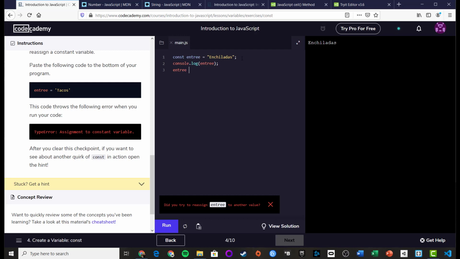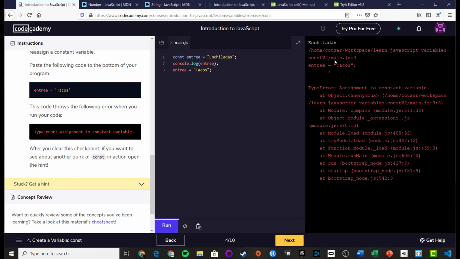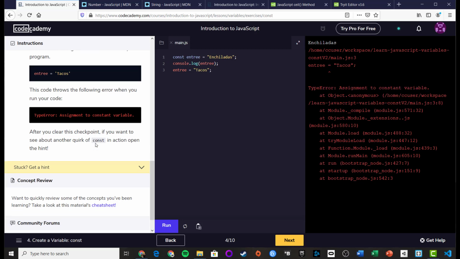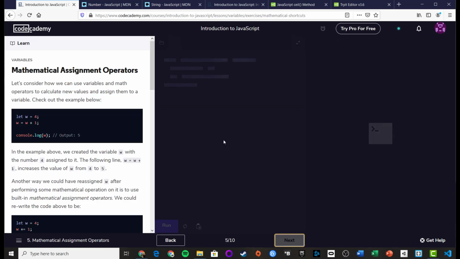So I want to change it to tacos. And it's given us an error. So we've got a type error, so it tells us there's an error on line 3. And this assignment here, it's type error assignment to a constant variable. Basically it's this way of saying, hey, you can't do that.